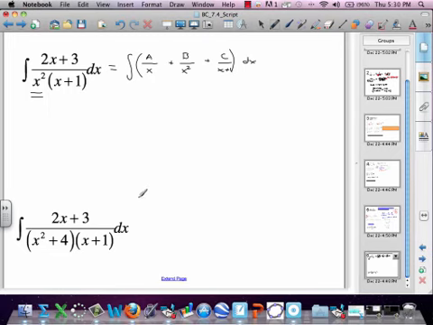And then this also is a little nuance here. This one has what's called an irreducible quadratic factor. This does not factor with real numbers. Okay, so you have a quadratic piece down here. So how does this get handled here? Well, for the x plus 1, that would still be a number over x plus 1. And since x squared plus 4 is quadratic, it's possible that I would have not just a constant piece in the numerator, I might have a linear piece as well.